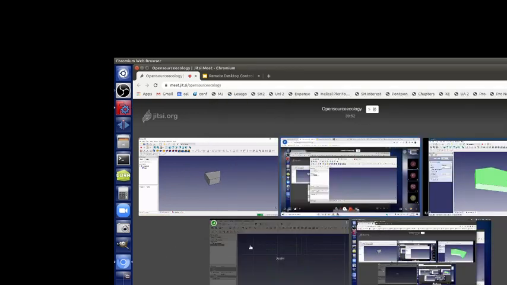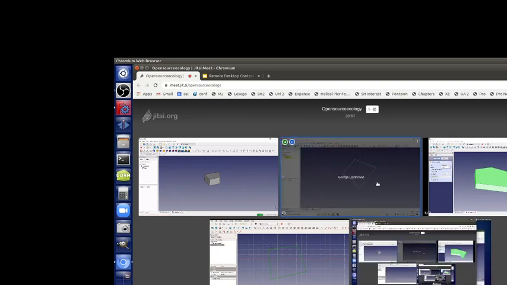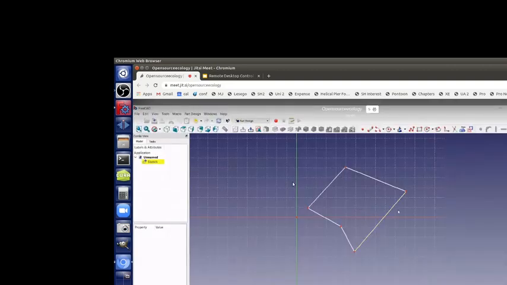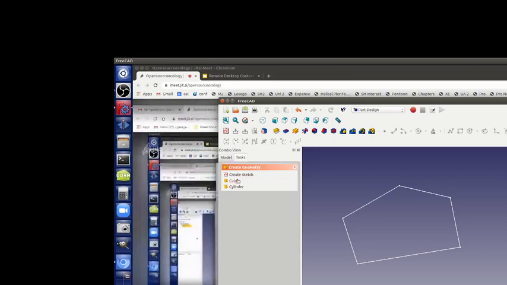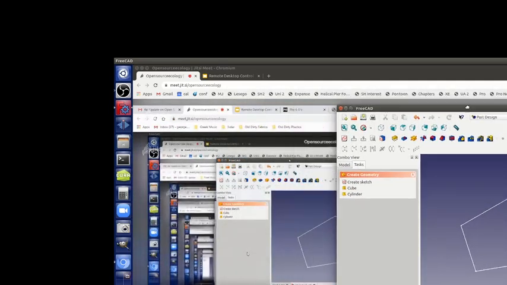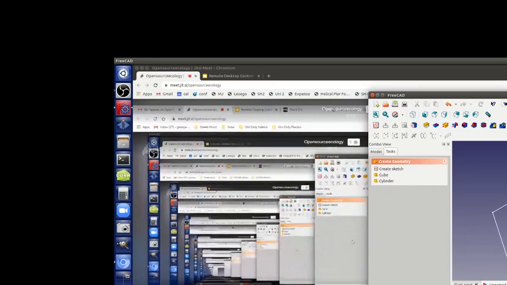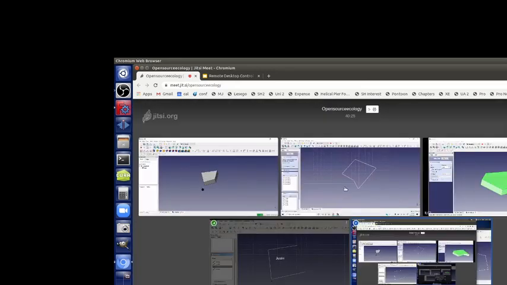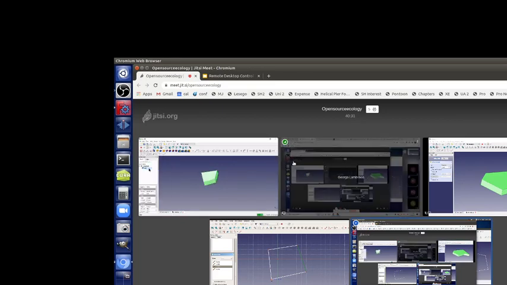Small question. All my pad button and all those buttons are grayed out. How did you get to the navigation portion? Exactly, so you're in the edit mode. If you click on task, let me go back to your screen so I can see it. Whenever you see the red, that means you're in edit mode. That's the trick. If you're still seeing the red, that means you have not said close in that window.